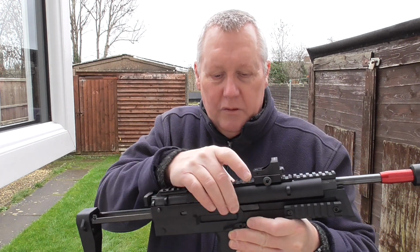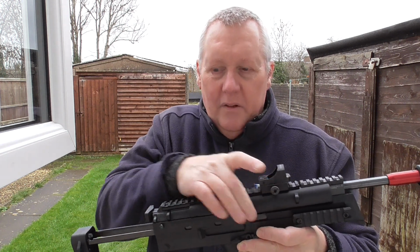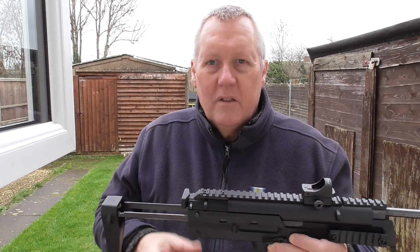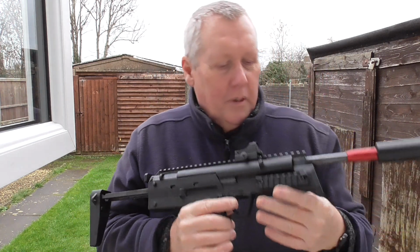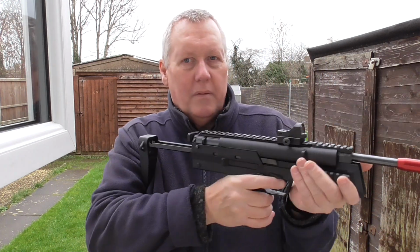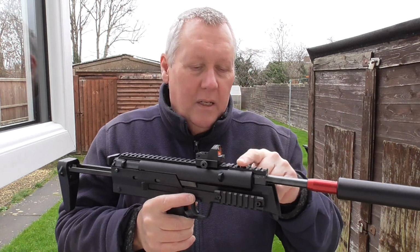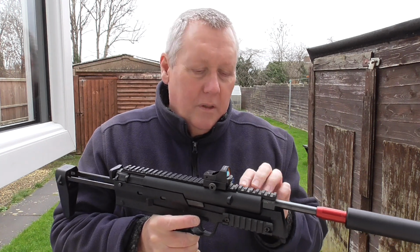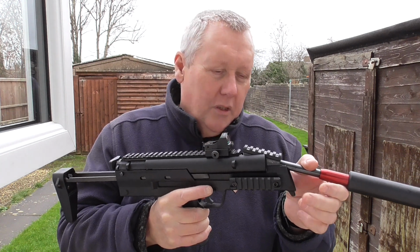The stock slides through this gap here, and if they made these things a little bit thicker, it'd be a bit more tight in here. It'd still move backwards and forwards, but more tightly would be better. It's got plenty of rails at the front if you want to put other bits on, but to be fair, that's really where you're going to grip it. You can't fit a rail on here because this is actually thinner than that, but that's the cocking point, so you've got to keep it clear of the cocking point here. You can see the break point for the pellet, the breech.